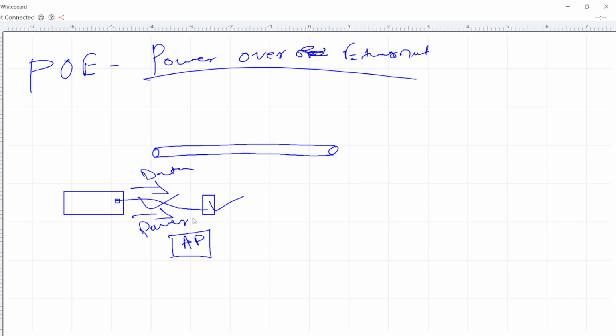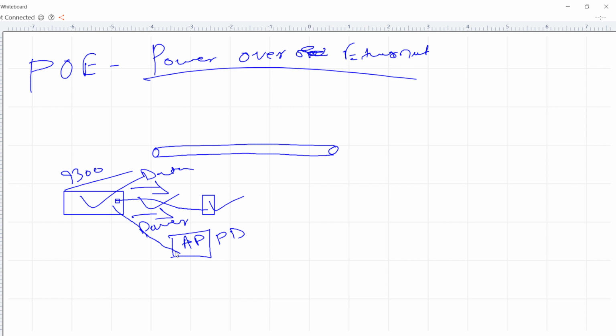So two things are there right now. First thing is we are talking about PSE in PoE. PSE means the power sourcing equipment, the equipment which is going to provide power to your device. Another one is the power device, or PD, the device which is going to get the power. For example, if this is a Cisco switch, for example a 9300 switch, then this switch will be the PSE for you, which will work as the power sourcing equipment in PoE. And your access point is going to be the PD, the power device, which requires the power, or which will grab the power from the PSE.